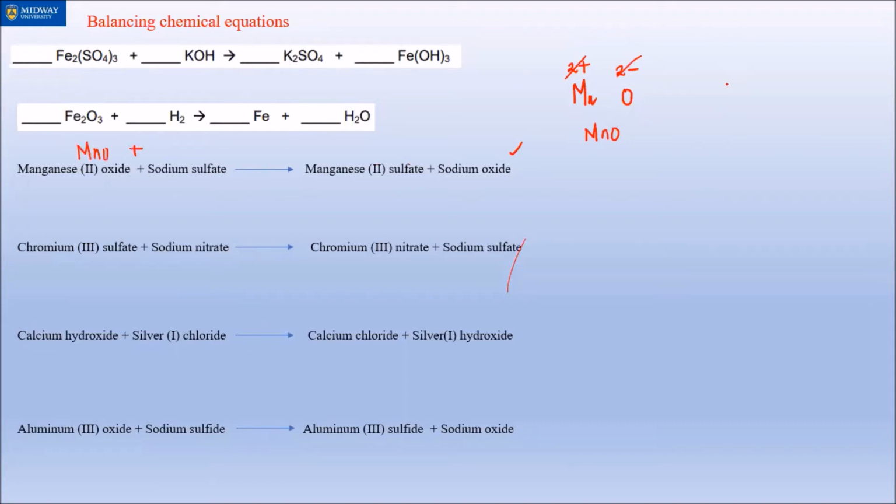Plus sodium is in group 1A, it's a metal, so it's 1 and it's plus. Sulfate is SO4, 2 minus, I put this in bracket, so they're not the same, so we swap and bring the 2 here, so Na2SO4. Right? Don't put the 2 here. I see people still leave the 2 here. The 2 is already moved here, so there's no longer any 2 left here. All right, so it's Na2SO4.